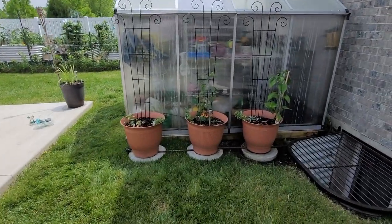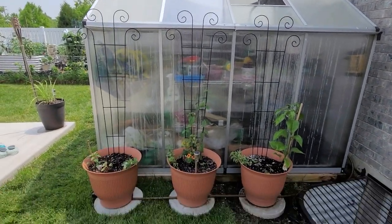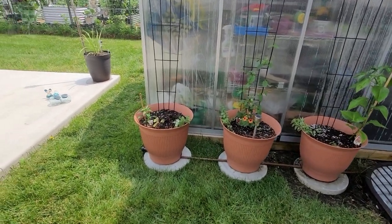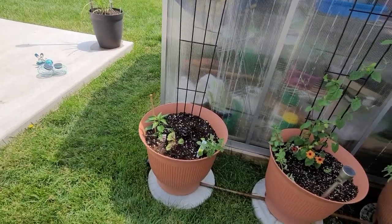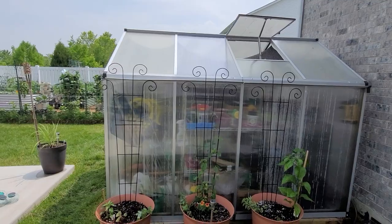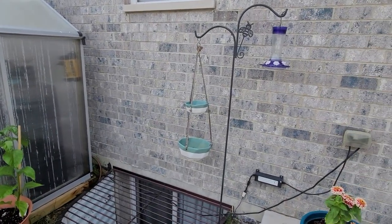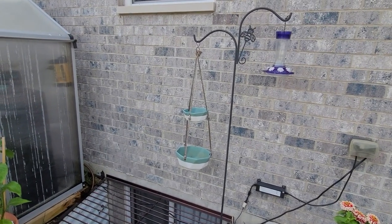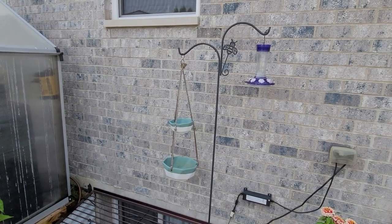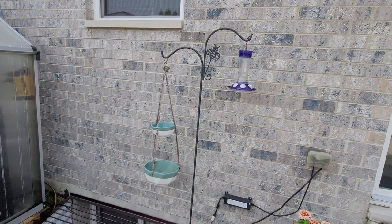Over here I did a brief video on these on Instagram recently. This is my Daisy Rain Garden Systems planters — these are self-watering pots with little sprinklers in them. I'll show you how they work at another time. The trellises in them also came from Menards. This little hanging planter that doesn't have anything in it yet was also from Aldi, and the shepherd's hook hanging on it was also from Aldi.